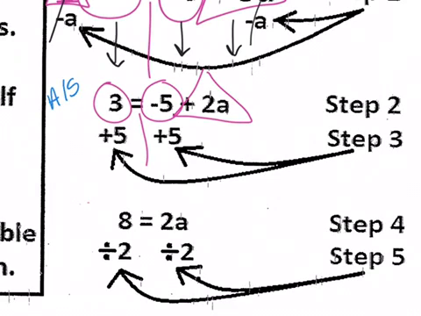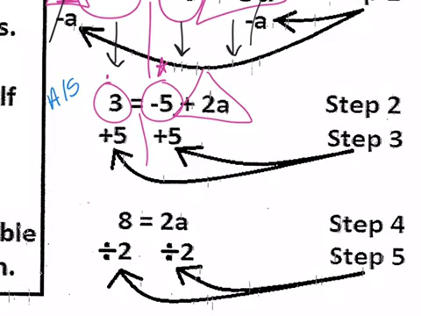So in this case, I'm going to add. I have to get rid of the -5. Why can't I get rid of that 3? Because it's by itself. It's the only thing on that side of the equation. So if I get rid of that, I'm done. I've just ruined my equation. I have to keep something on both sides. I have to keep it balanced the whole time. And then I can't get rid of the 2A because there's no other variables. There's nothing else to combine it with.